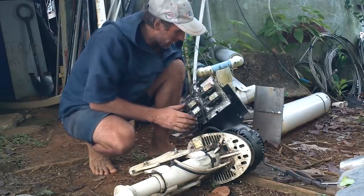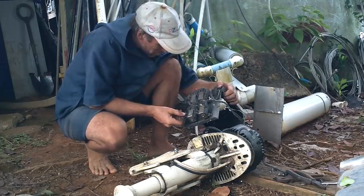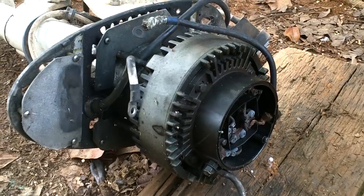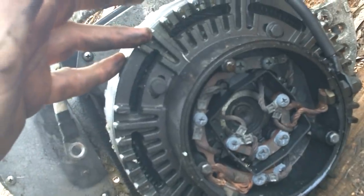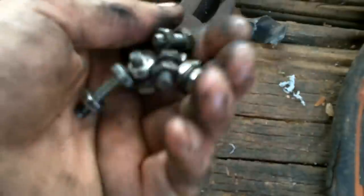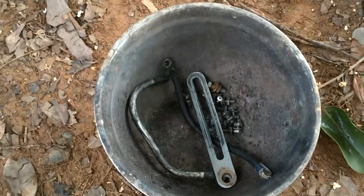I'm getting a lot of weight off. That's a good sign. These switches look like they're in pretty good condition. I bet they all work. Well, the motor looks like it's in all right condition. Looks pretty good, actually. Hopefully it is. And those are nice quality bolts. No rust on them at all.